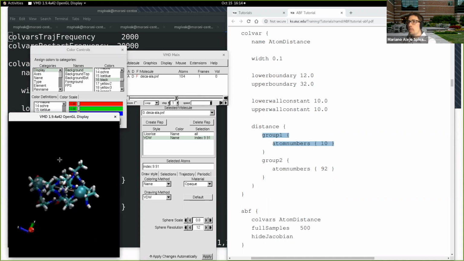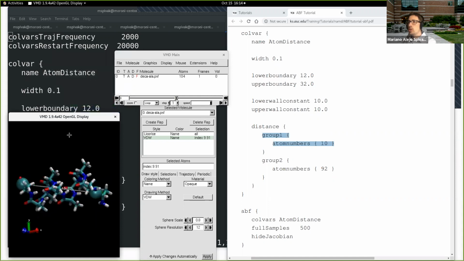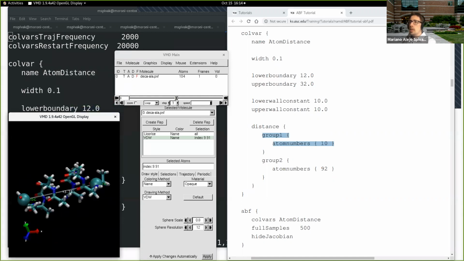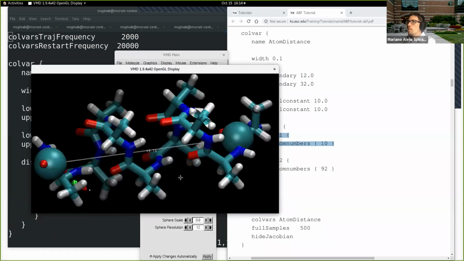Okay, so now we can see the distance between these two atoms. That is actually 13.73 angstroms. Can you see this, a little bit small? Okay.